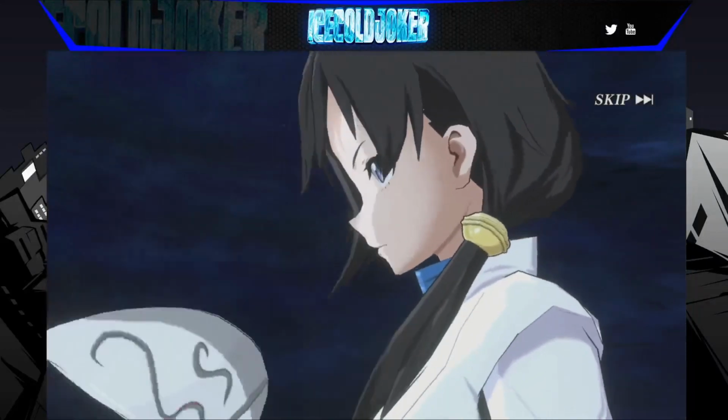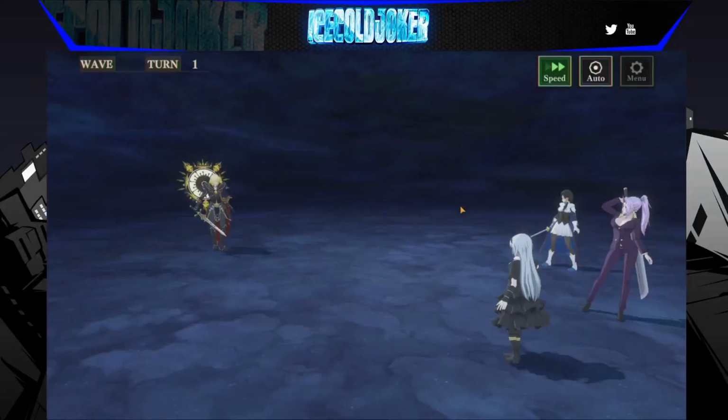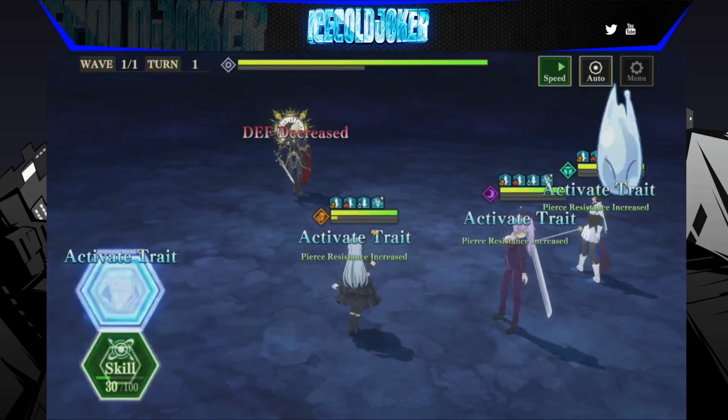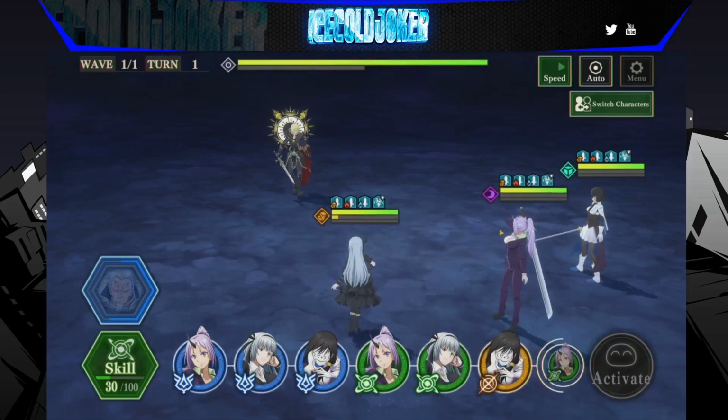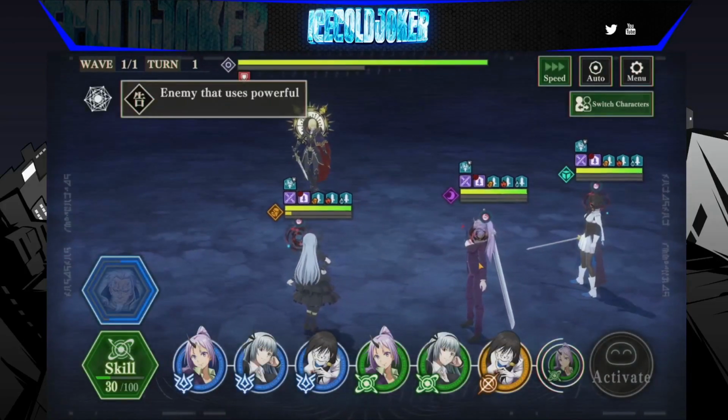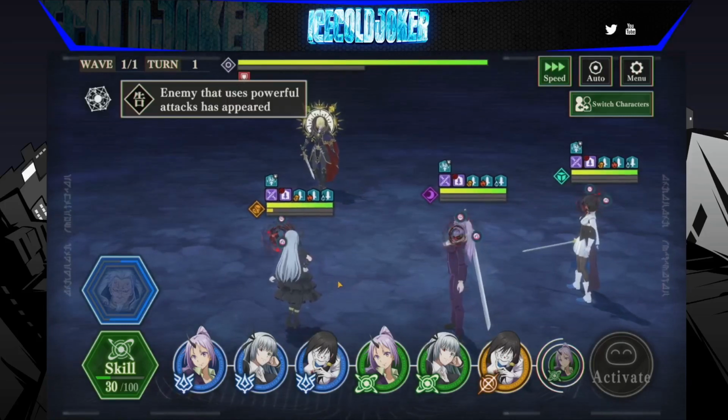Alright, so now we're in EX, where he has a lot more health, he has higher defense, your units just do less damage. It's still the same team, though. I'm going to use a different strategy, though, because I'm going to rewind turn 1, I believe, instead of waiting a little bit longer.